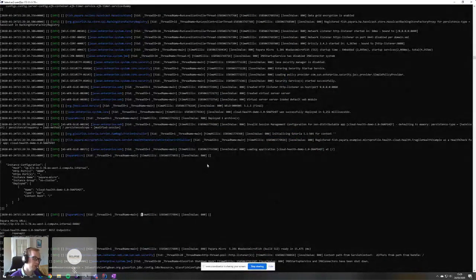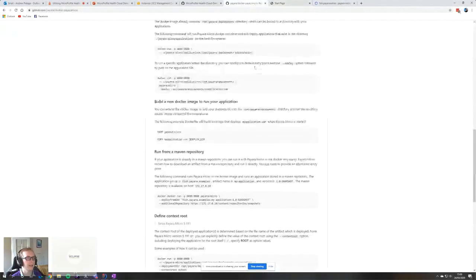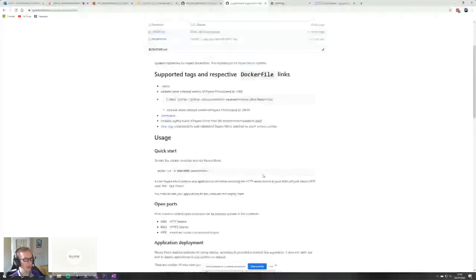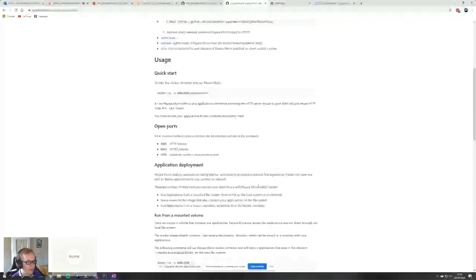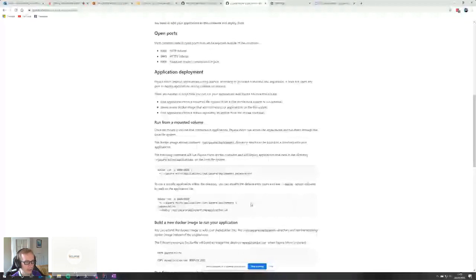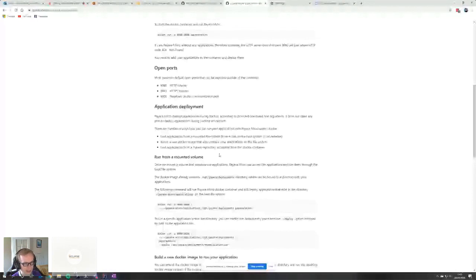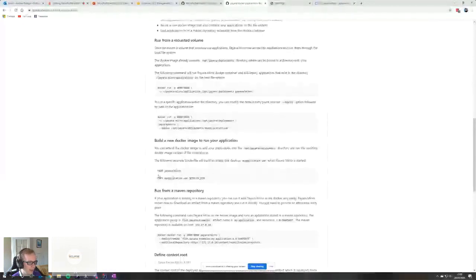As I said, I could use Docker for this. Pyro provides a base Pyro Micro Docker image. The Git repo is here. Pyro Micro is on Docker Hub. You don't have to necessarily build it yourself. But if you do want to deploy your own application, it's probably better to build your own, and doing so is really simple. Although yes, you could take the full Dockerfile and edit it to your heart's content, you can also just extend it by doing FROM Pyro Micro and then copy your application into the deployment directory, and then it will automatically deploy it.